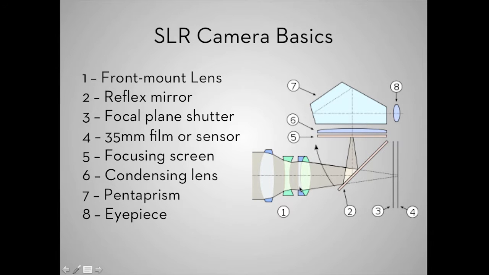The SLR camera basics. I just grabbed this online. It's a simple diagram to figure out what all these components are. Number one is the lens. Number two is the mirror. Five and six will not be in your quiz, but just remember that number five is the focusing screen, and number six is the condensing lens. It basically allows you to use the pentaprism design scheme, which is number seven, to get that light to hit the pentaprism and then out the eyepiece so you can see what you're going to get a picture of. Once you push that shutter, that mirror flips up. Your shutter opens, which is number three. And number four is the sensor or film. The light hits the sensor or film, which is that back plane there. That's what captures the light, what it records, and that's the definition of a camera.